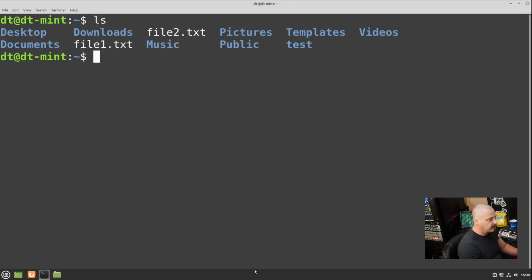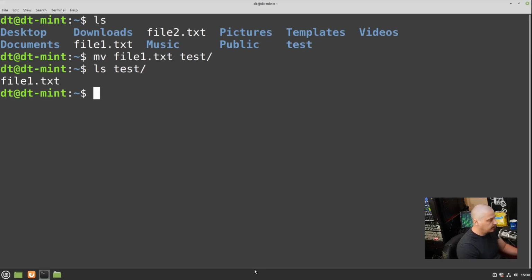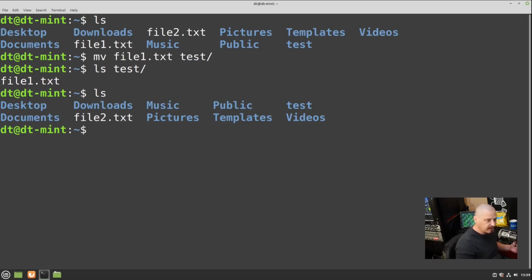Let me run an ls, and what I want to do is I want to move, so let's do mv for move, and let's move file1.txt. Where do we want to move it to? Let's move it to the test directory, and hit enter. And now let's run an ls, except we're in the home directory. I want to do an ls on the test directory, so let's give it a path to the test directory, and then run an ls, and you see file1.txt is inside the test directory now. If I run an ls without any arguments, we'll run ls in the directory we're currently in, the home directory, and you see file1 is not here because we moved file1 to the test directory.